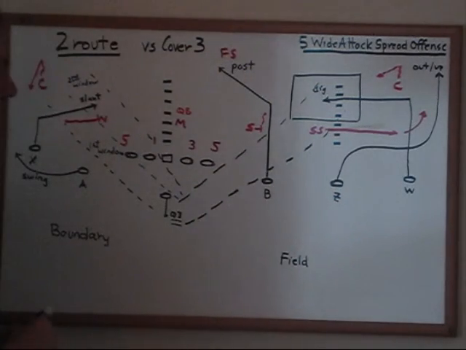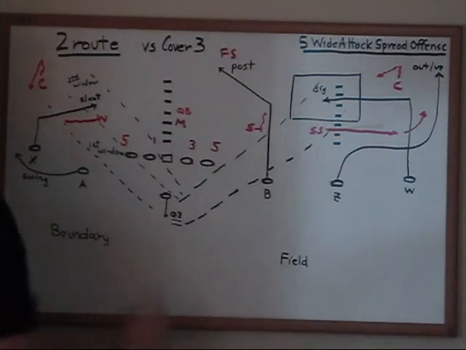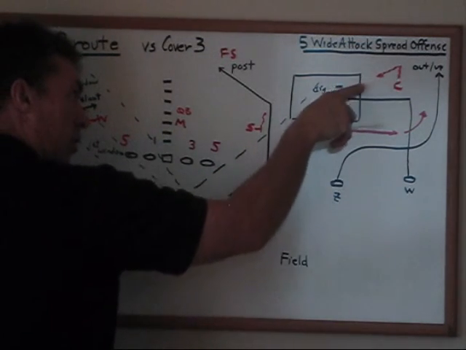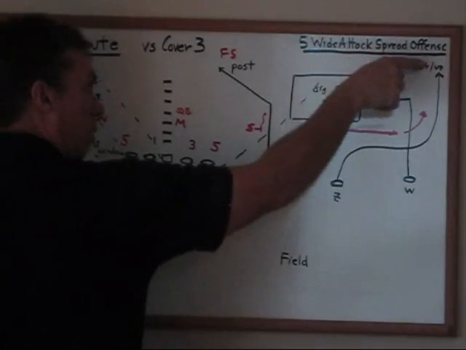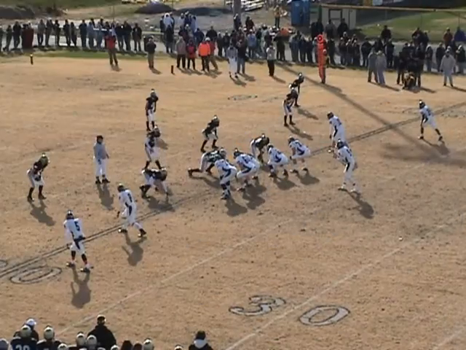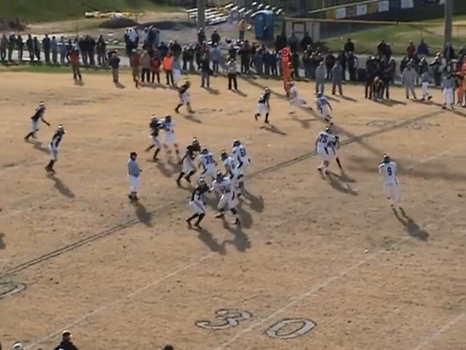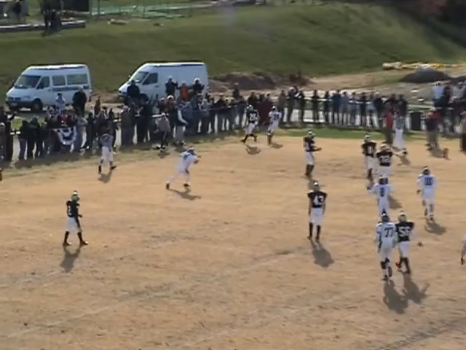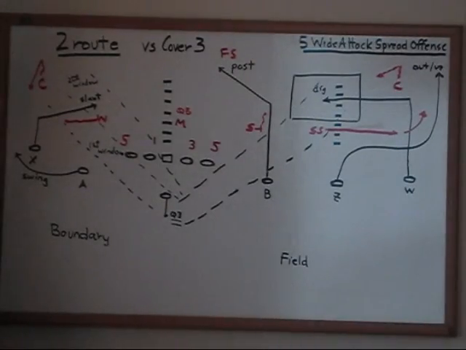So by design of our route, we can hold the free safety in the SAM. We can look through the window to the dig. If we see the corner coming down, we know that we can throw it over top of him and go the one-on-one route with the strong safety that's chasing our Z. So that's our read in the 2 route to the field side.